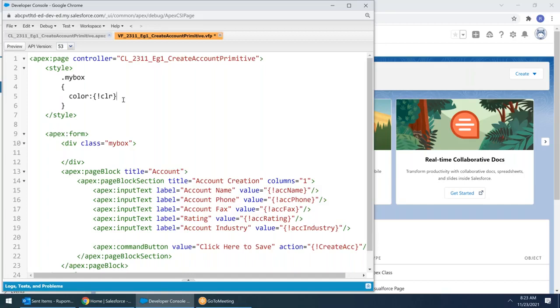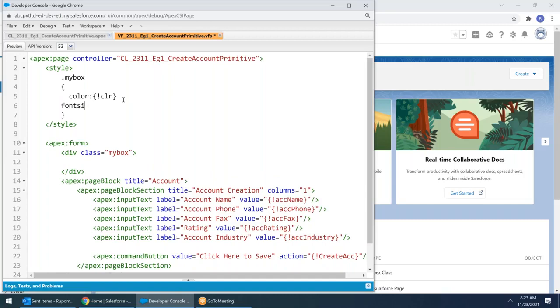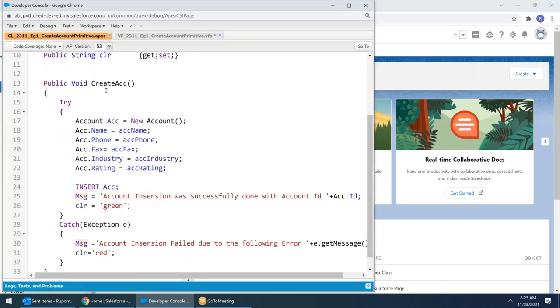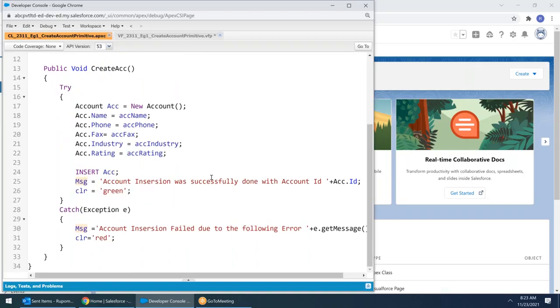Font size equals to 25px. Control S. And here I will display the message. Exclamation, what is the message? Message is message. In the message, you will have account insertion successfully done or account insertion failed.